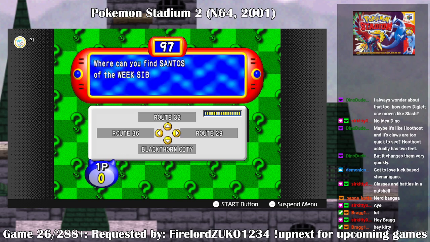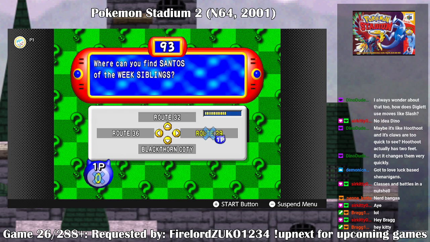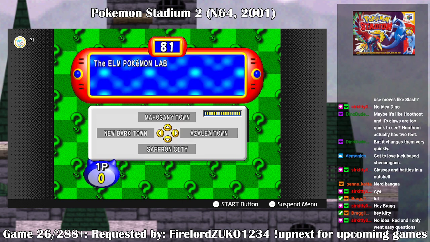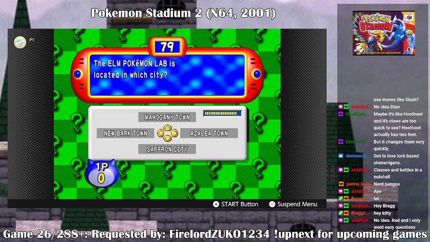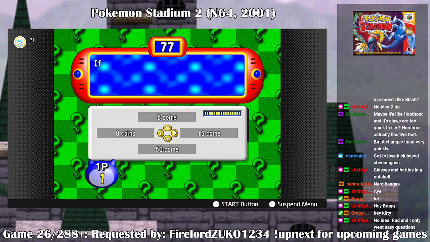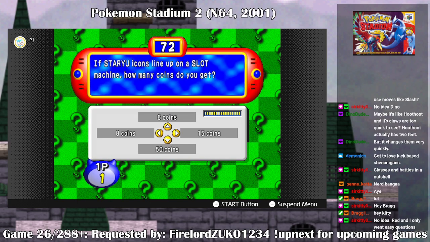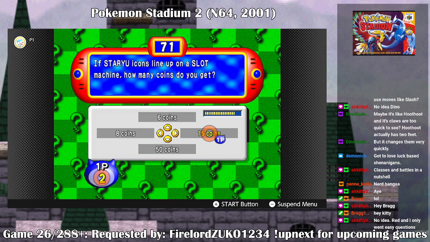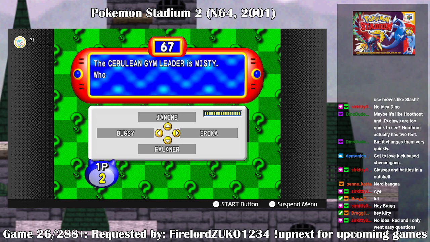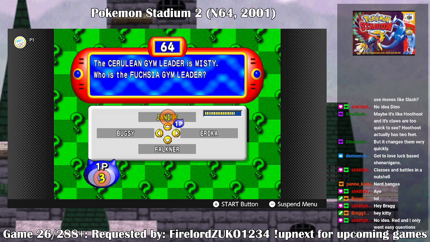Where can you find Santos or the weak siblings? What? Not Route 29. The Elm Pokemon Lab is located in which city? Newbarktown. If Staryu icons line up on a slot machine, how many coins can you get? 15, that was a guess. The Cerulean Gym Leader is Misty. Who is the Fuchsia City Leader? Janine.